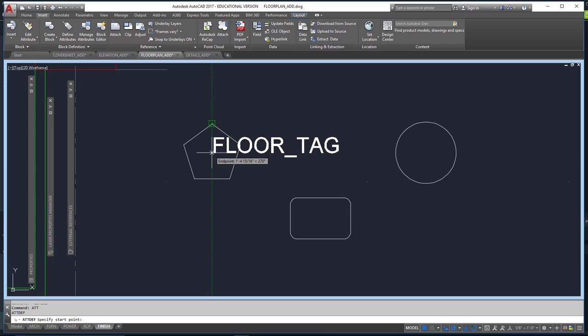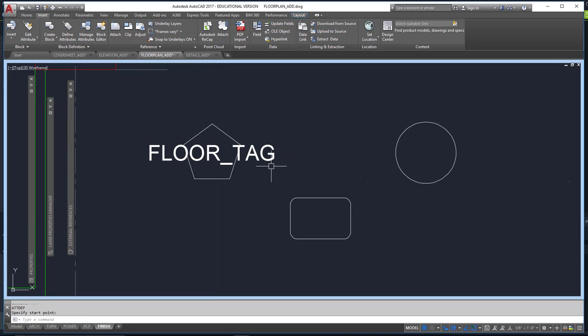Secondly, the cursor looks like it's on the lower left-hand corner of the text, well, it is. You just have to remember that that's not the insertion point. We set it to be middle center justification, and I have to click on it, which I'll do right now, and it jumps to the center of this pentagon.